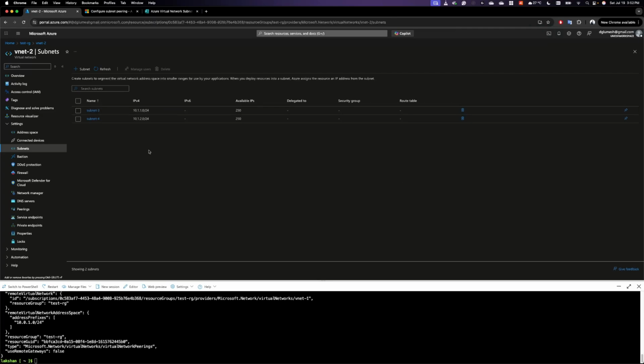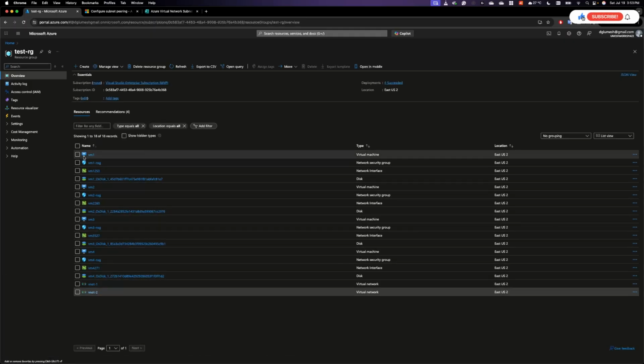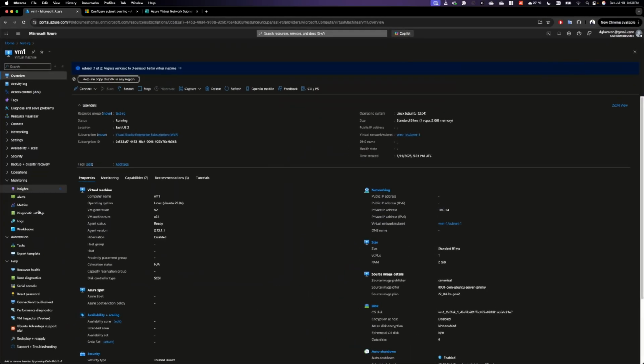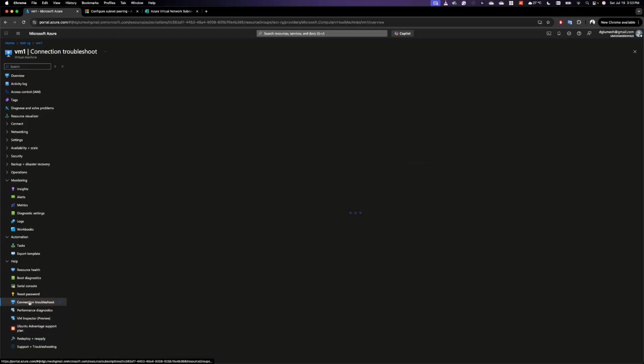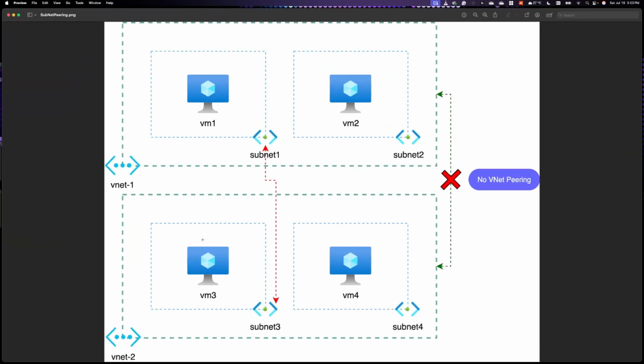Let's check whether it is working from the virtual machine perspective. Let me close this now. I will jump to VM1. As you can see in this architecture, it should now be possible to connect from VM1 to VM3. Let's check whether it is working. I will jump into the connection troubleshoot blade, then select the virtual machine here, VM1 to VM3.